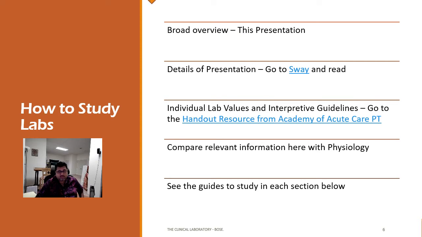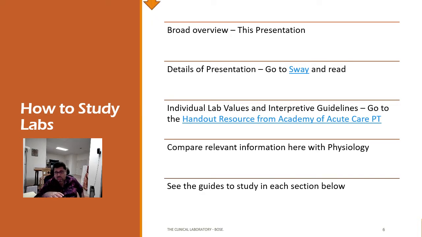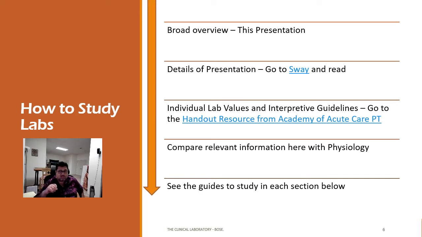This slide has been provided to give you guidance on how to study for lab values. This presentation itself is a broad overview of the lab values science. The details of this science have been compiled into the SWAY that I just spoke about. You go to the SWAY available from the Teams self-study channel and study in more detail each one of these lab values that we are going to discuss below. Plus, it also gives you videos and explanations about the relevance and interpretive guidelines on these topics.